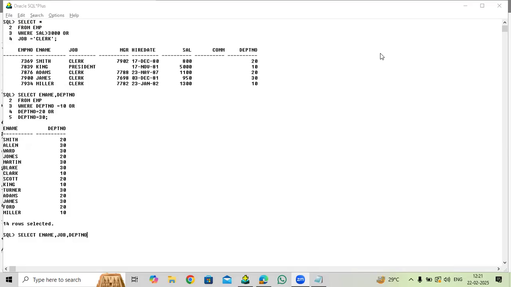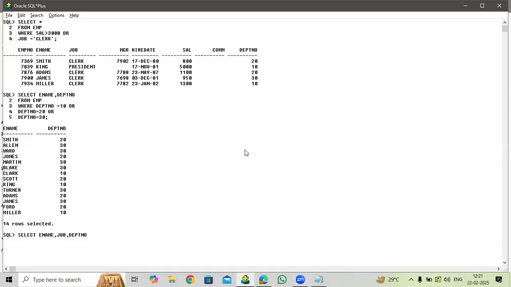So the query is write a query to display name, job, and department number of employees, but who are not working in department number 20. I don't want the name, job, and department number of employees from department number 20. Except that, I want the remaining. So for that, it's very simple. Name, comma, job, comma, department from EMP, where not department number equal 20.